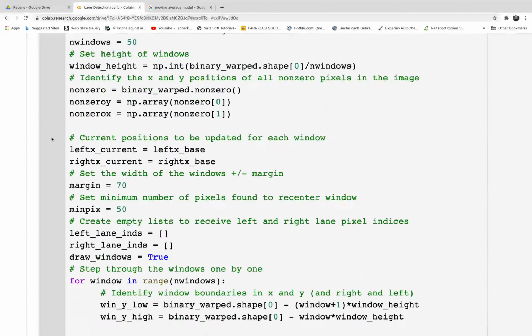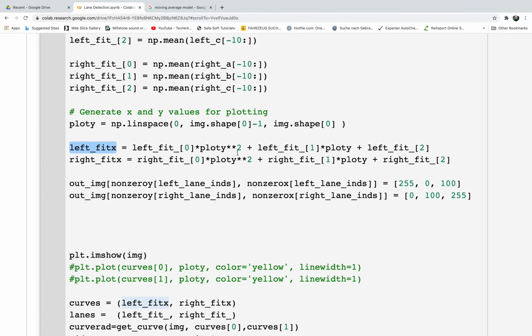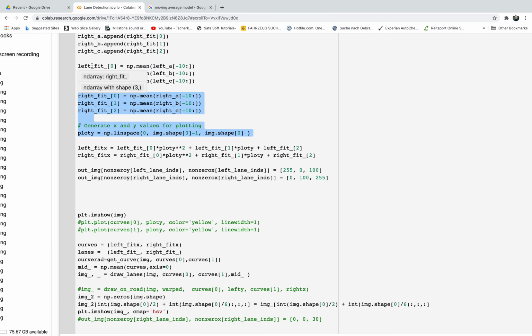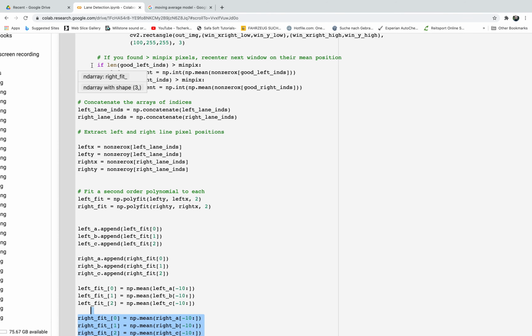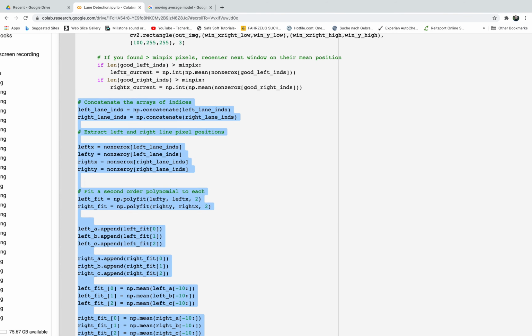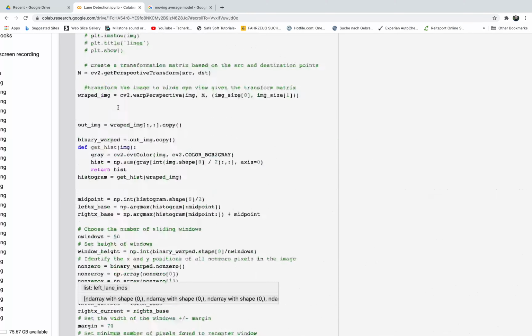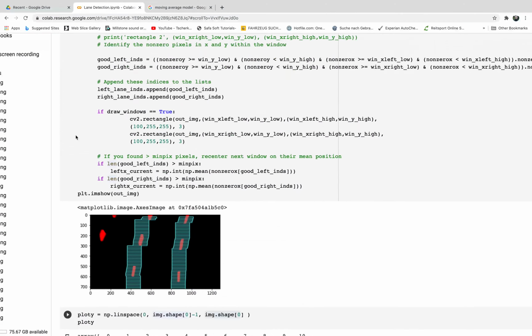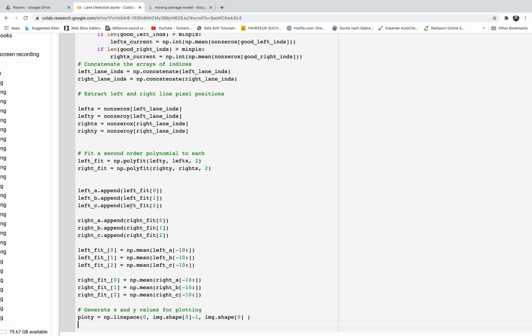So let me copy this one and put it here from where we ended.